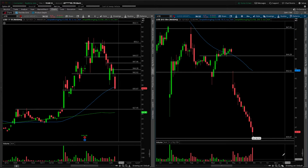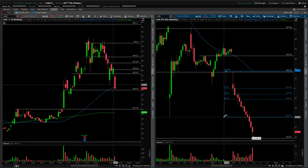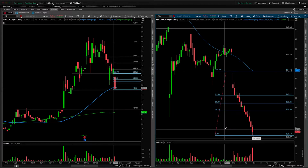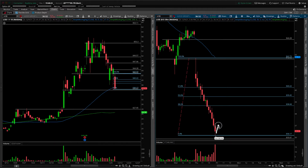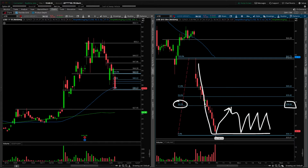So what are we going to do about it going forward? Well, we're going to have to consult our Fibonacci friends here. Coming in from the high all the way down to the low, here's a quick guide for how you can potentially think about this one going forward. Any dead cat bounces that are produced, essentially watch for this number, the 38.68. If we resist at the 38.2, then look for rollover. Bearish consolidation happens. What did I just draw in? A big 30-minute bear flag taking us for a breakdown of the 36 to get into that 28.